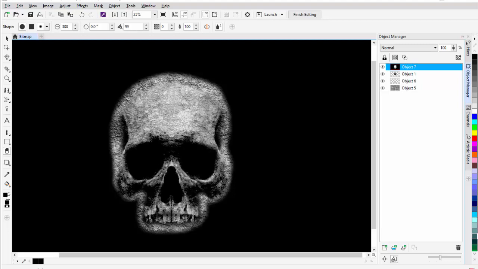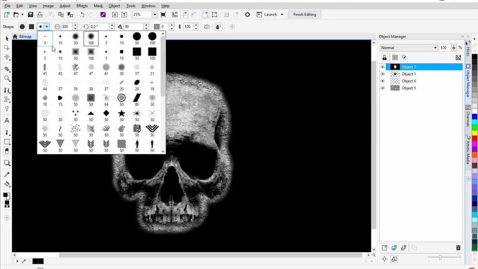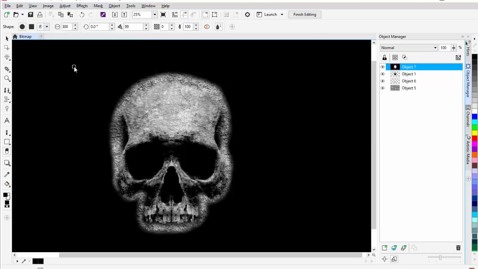Next I'll go ahead and I'll change my brush for my eraser. With that selected, I'll come up here to my brushes, and I'll grab a brush that seems to have a little bit of grunge in it. I'll go ahead and select that. I'm going to change that to say 200 for size, and I'll hit enter. I'm just going to come through and tap, and you can see that as I tap, I start exposing the texture in the background with the grunge.